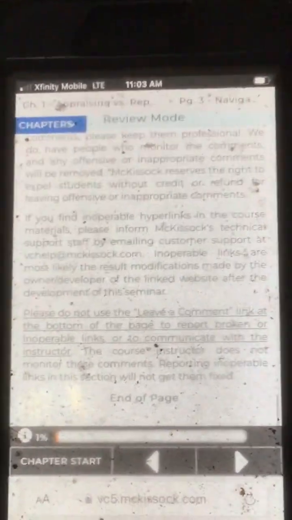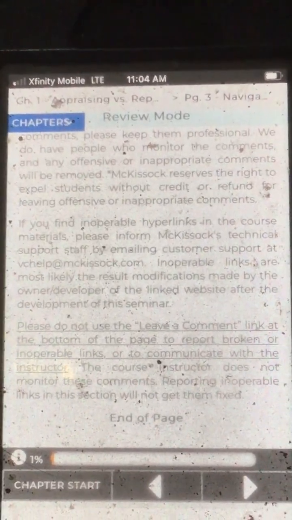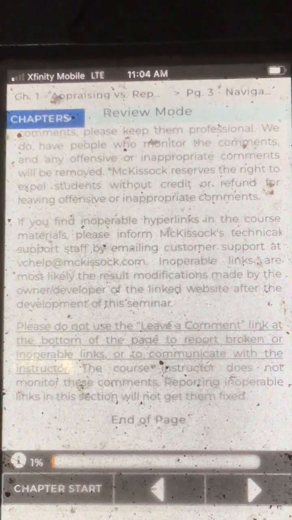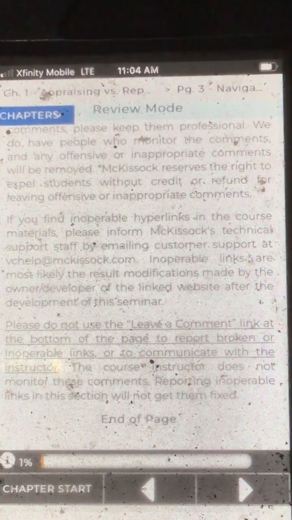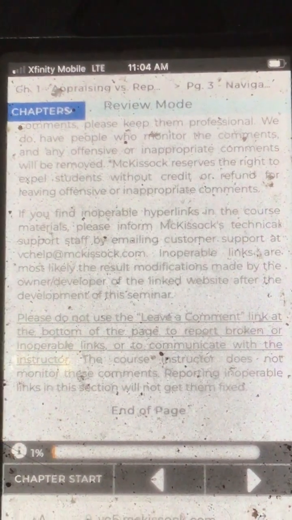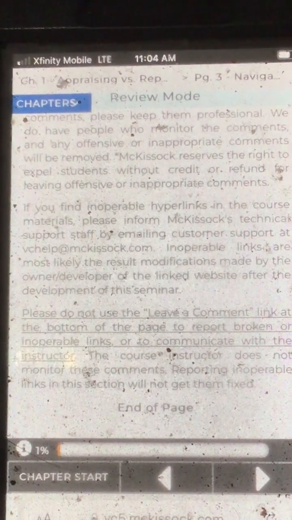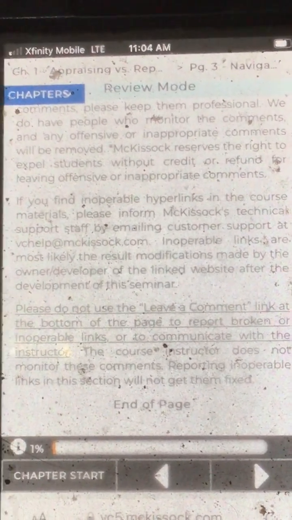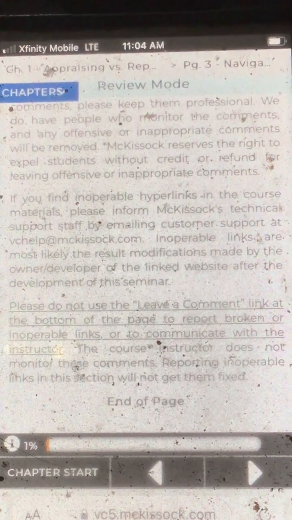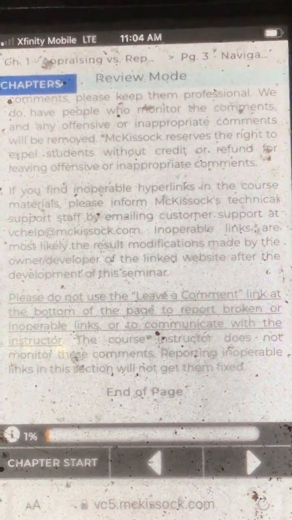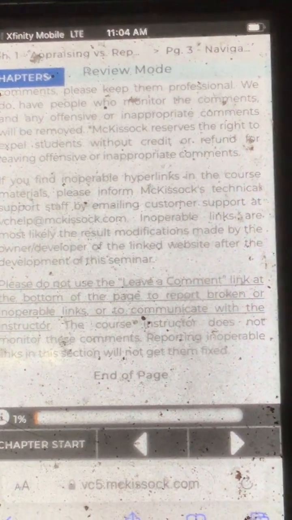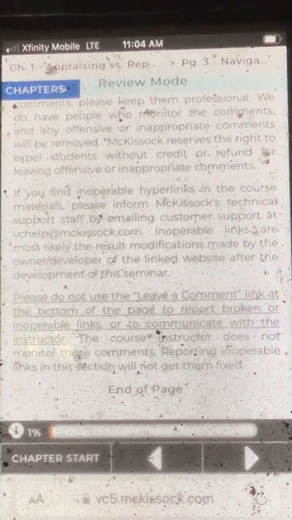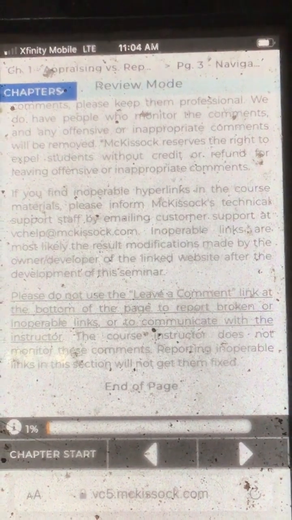If you find inoperable hyperlinks in the course materials, please inform McKissock's technical support staff by emailing customer support at vchelp@mckissock.com. Inoperable links are most likely the result of modifications made by the owner/developer of the linked website after the development of this seminar.